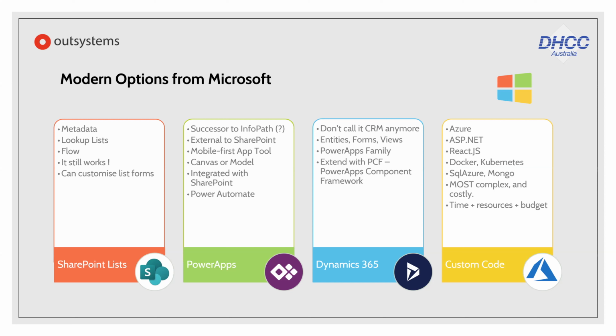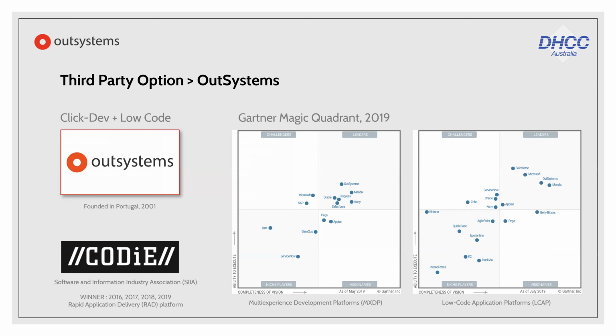It's obviously the most flexible and extensible, but it's the most complex and most time-consuming. And so having an enterprise application is going to take lots of time and lots of people and lots of budget. So they're the sort of players and the applications or stacks that we get from a Microsoft standpoint in today's landscape. But then introducing OutSystems, as we saw what James was talking through, OutSystems has been around.